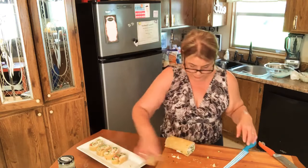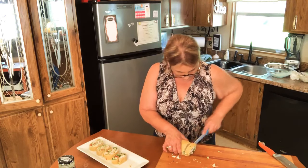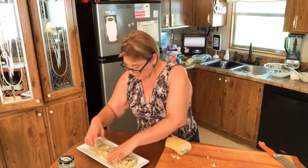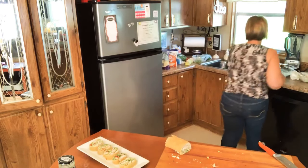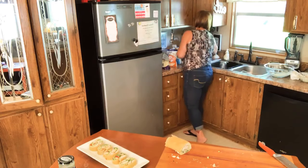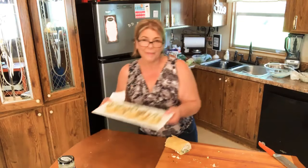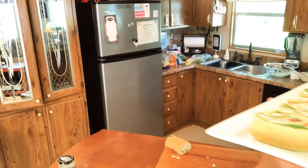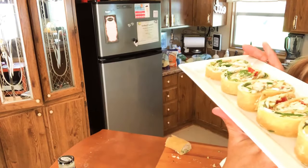Oh, I want to put a prettier one on there. This center piece right here is really nice. Slicing is really easy, and there goes my knife. Oh, perfect. Let me pick this up and get rid of it. All right, guys, let me show you what this looks like plated. I'm going to bring it around to y'all. What do you think? Is that lovely? Do you love it?